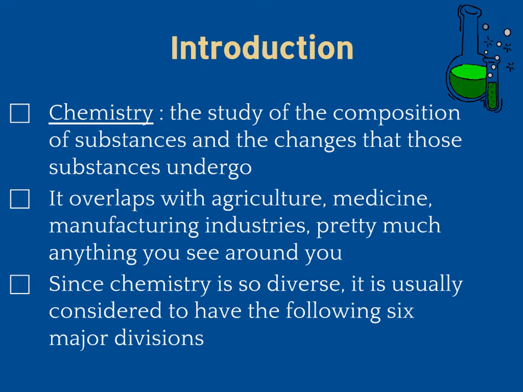Since chemistry is so diverse, it is usually considered to have the following 6 major divisions. Anybody know what one of the divisions for chemistry might be? Very good. Yep. So biochemistry is one of them, right? And what does biochemistry deal with? Chemistry of, not necessarily just of our body, but of life, of living objects, right? Living things. Okay, so let's try to see what the other ones are going to be.